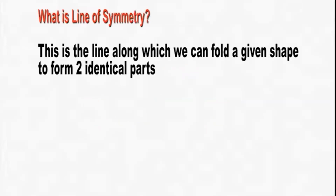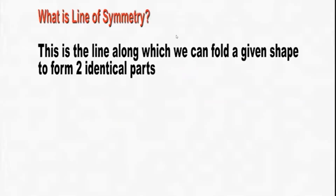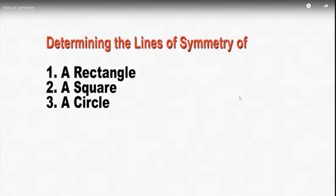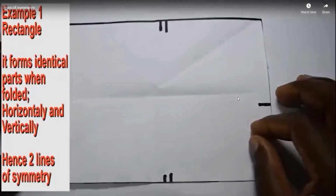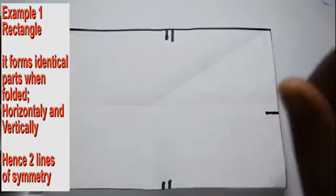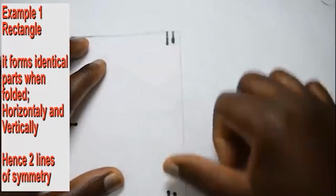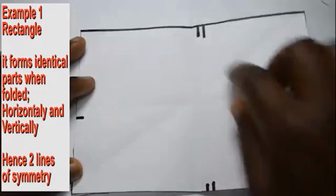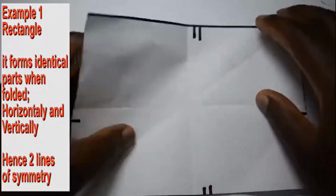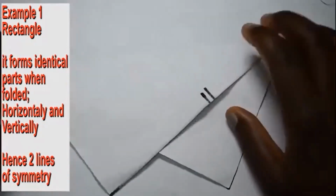A line of symmetry of a shape or an object is the line along which we can fold the shape to form two identical parts. Let's look at lines of symmetry of some shapes in the following examples. Example 1 is for a rectangle. When you fold a rectangle horizontally, you get two identical parts. When you fold a rectangle vertically, you get two identical parts. When you try to fold along the diagonal, you do not get two identical parts. Hence, a rectangle has two lines of symmetry, that is, a horizontal and a vertical line of symmetry.